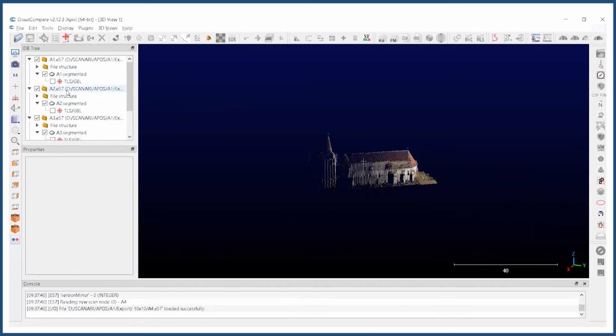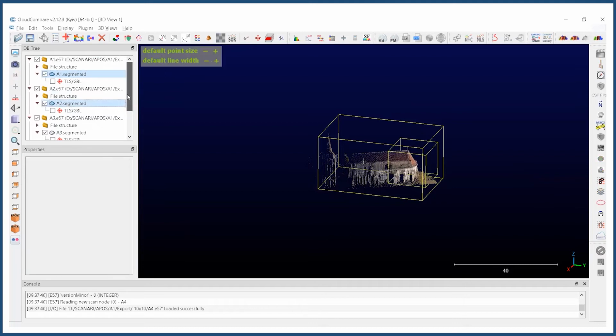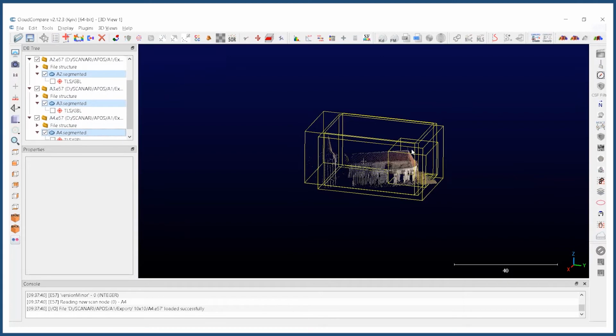So to merge them, we have to select all the point clouds that we want to merge with control and the left button. It can be seen that all the point clouds that we have are selected here, right? And then we have to merge multiple clouds.